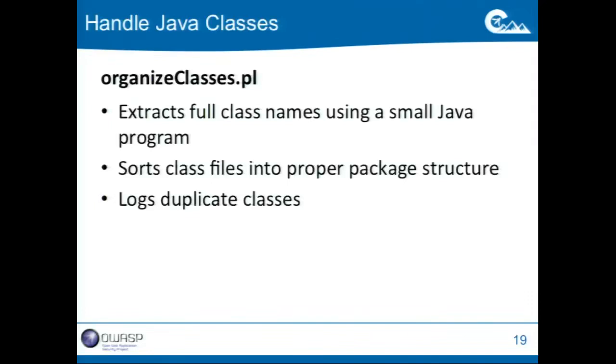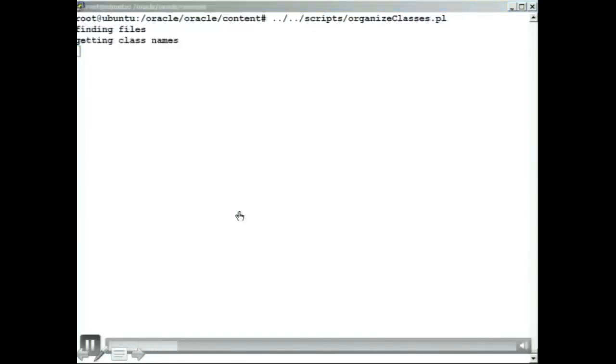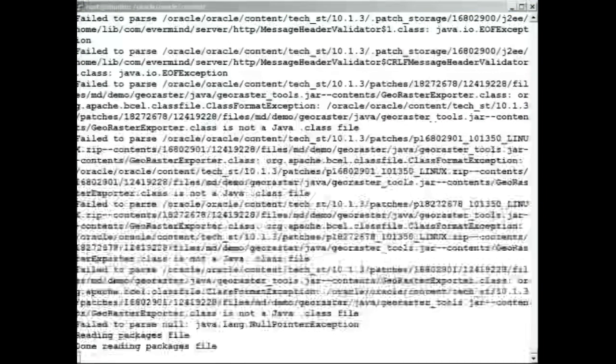There's another script that I use called organize classes, and it uses a small Java application to extract the package name from the class file, and then sorts them into a proper directory structure, and also logs any duplicate classes, since handling duplicates is one of the more difficult things with something of this size, and oftentimes you end up just having to abandon them and hope it's nothing important.